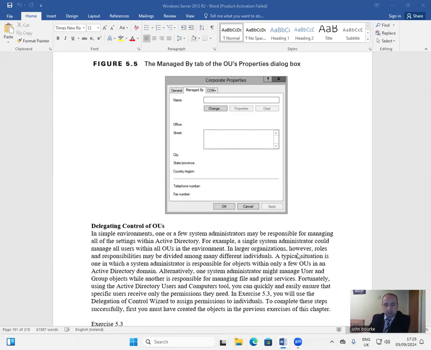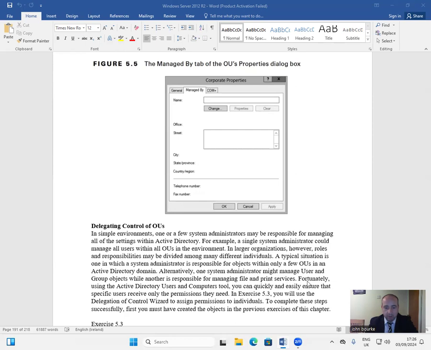In larger organizations, however, roles and responsibilities may be divided among many different individuals. A typical situation is one in which a system administrator is responsible for objects within only a few OUs in an Active Directory domain. Alternatively, one system administrator might manage user and group objects, while another is responsible for managing file and print services.